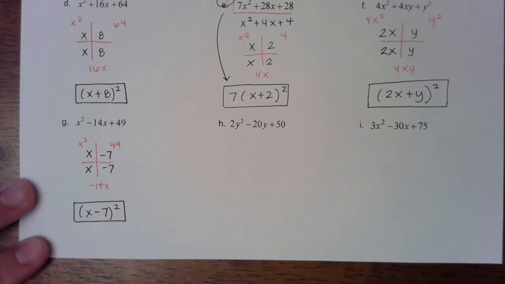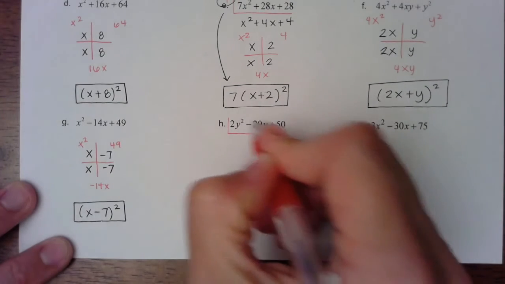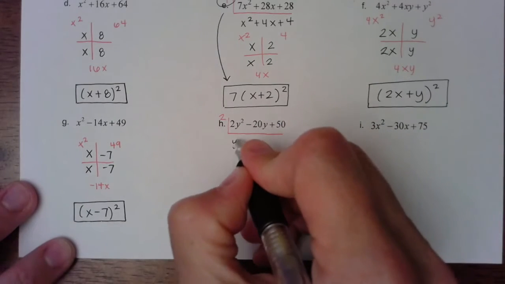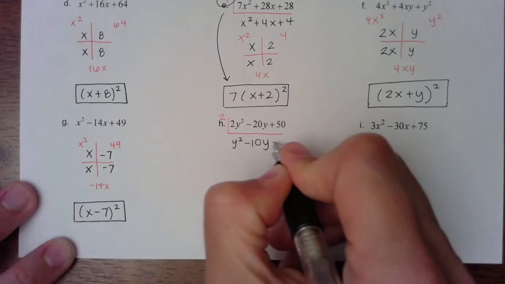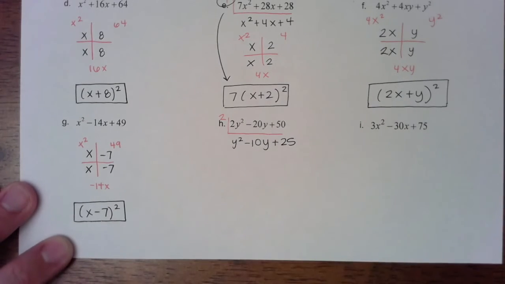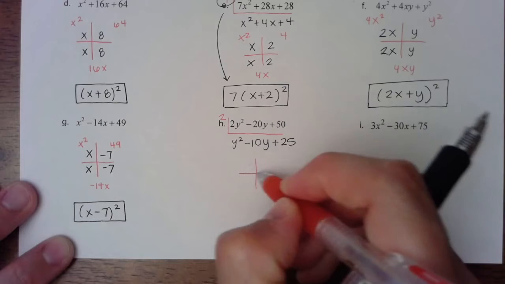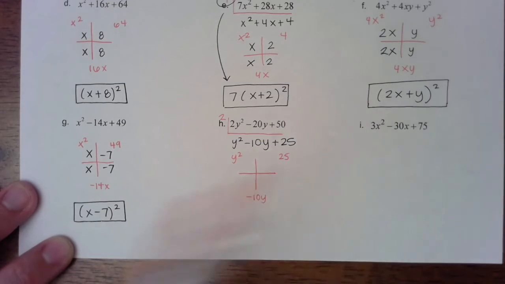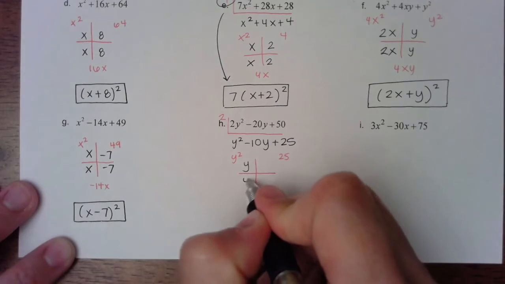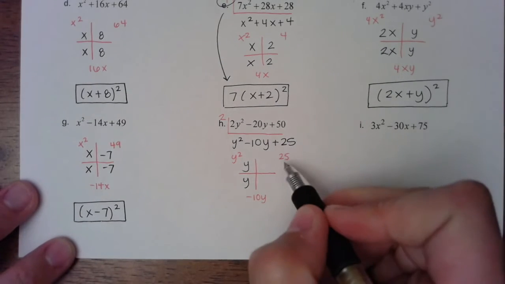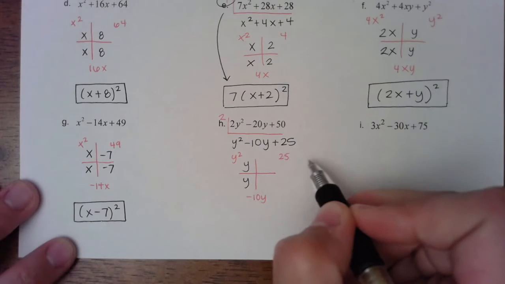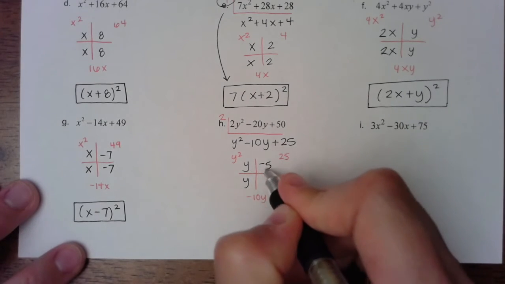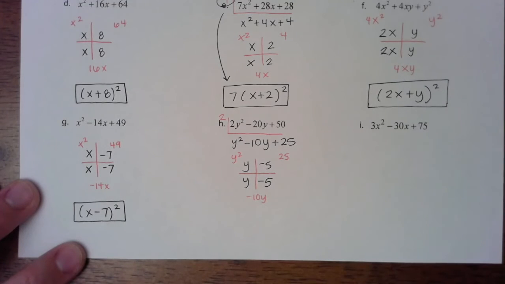Let's see. So on the next one, remember you always have to try to GCF first. On this one I can GCF out a 2, and so I'll be left with y squared minus 10y plus 25. And then the rule says that after you GCF, you always try to go through and t-chart what's left over. So the 2 numbers that times to give me 25, it could be 1 and 25 or it could be 5 and 5, but they need to add up to give me negative 10. So that's how I know that those 2 numbers are going to be negative 5 and negative 5.